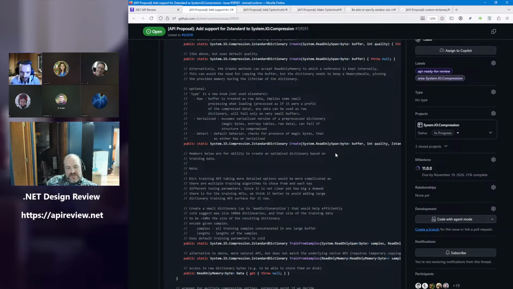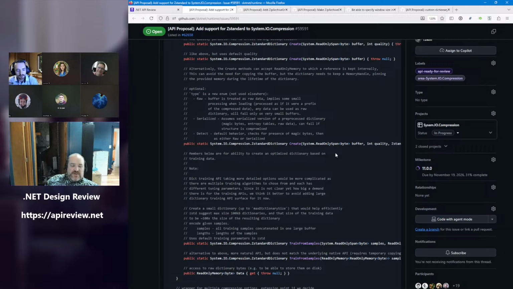So that's probably the only corner case that might go wrong if you leave it to auto detect. And train from samples, I assume, always gives you a serialized dictionary, so that would always work. Yes, I also would assume that.